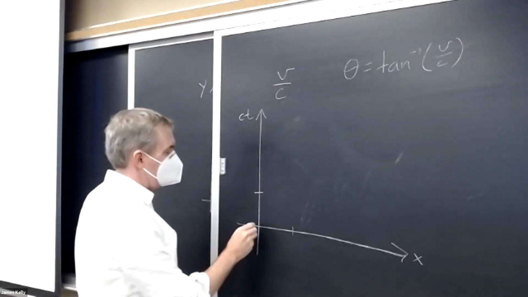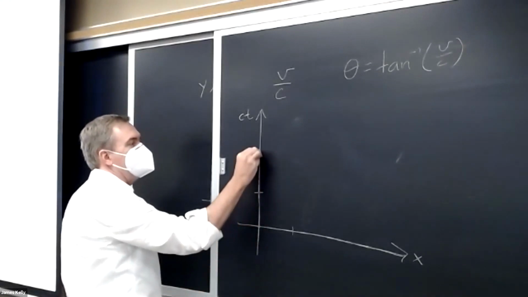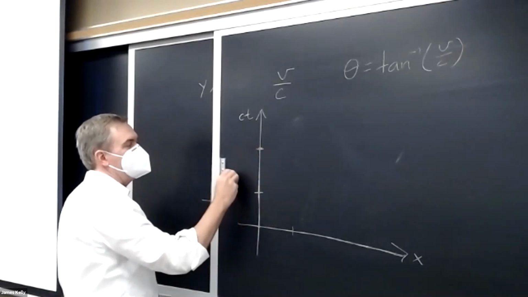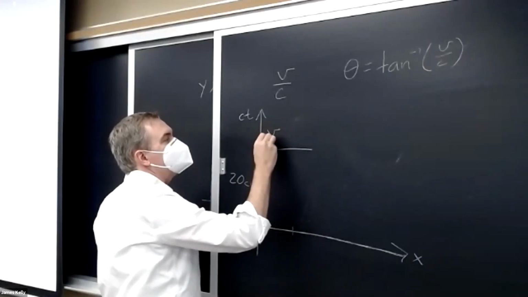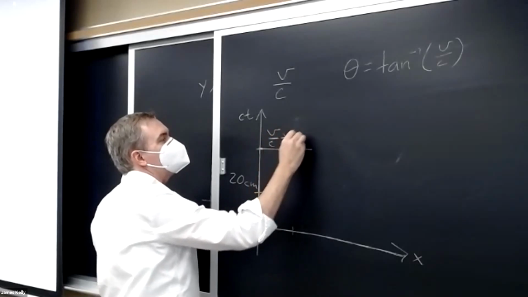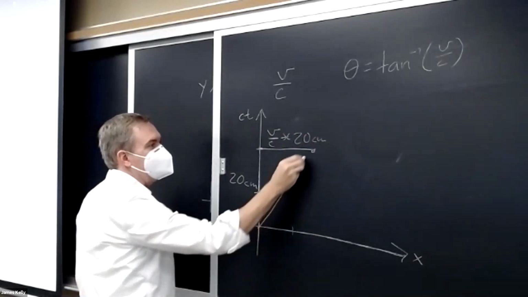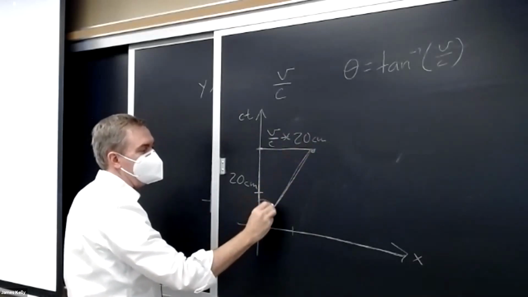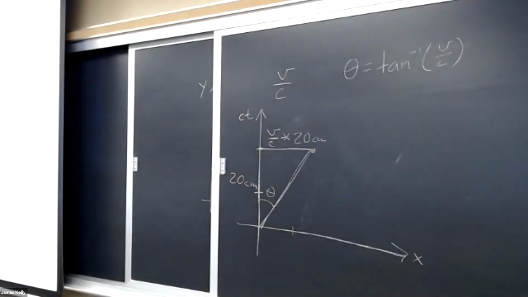If you don't want to do that, or if you don't have a protractor, you can always measure up on your paper a distance of 20 centimeters, and then measure over horizontally a distance, whatever v over c is, times 20 centimeters, and place a point there. If you connect that with the origin, that will give you the exact same angle that you would have gotten if you measured with a protractor. So you don't really technically need a protractor, although most people just find that angle of tilt more intuitive.